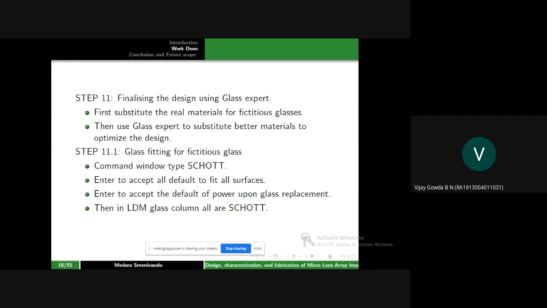In that design, we're going to use Schott type glass only, in the basic version of glass, and then we're going to accept all default values like fitting and power upon glasses and replacement; everything we're going to use in default manner only. Then after that, in the LDM, which is nothing but the lens data manager, we're going to see that in the glass column all are in Schott version only.